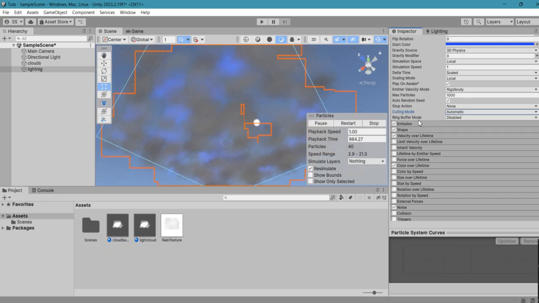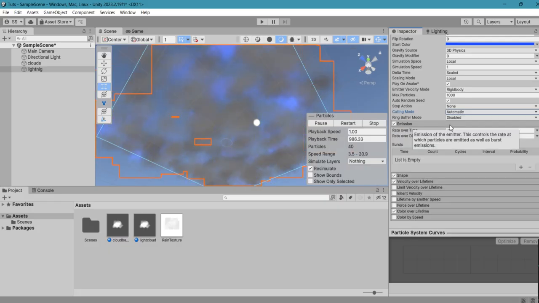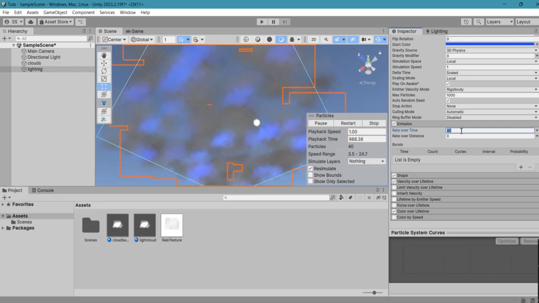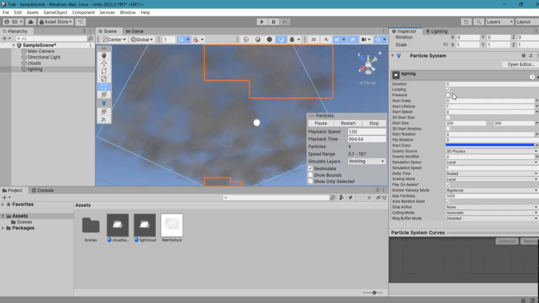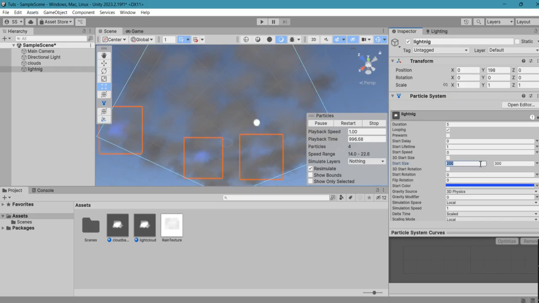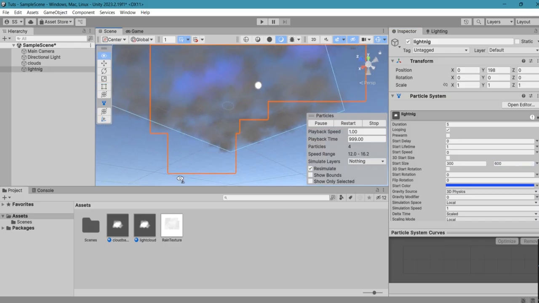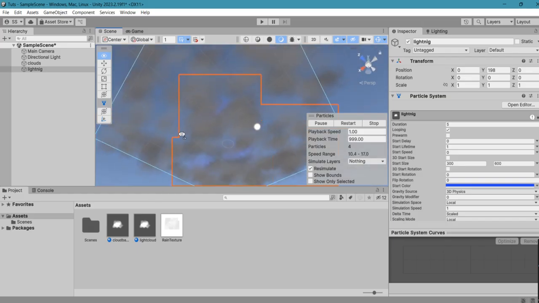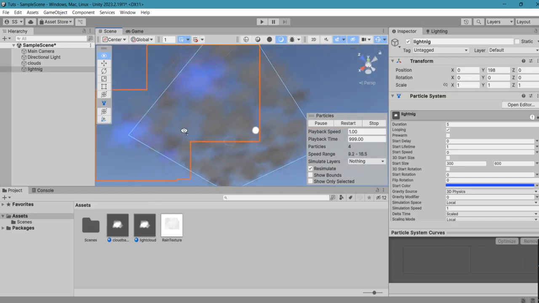And now what you can do is reduce the emission by a lot less, like 4, and you can just increase the size from 300 to 600 as much as you like. And if you see, it's looking pretty good.